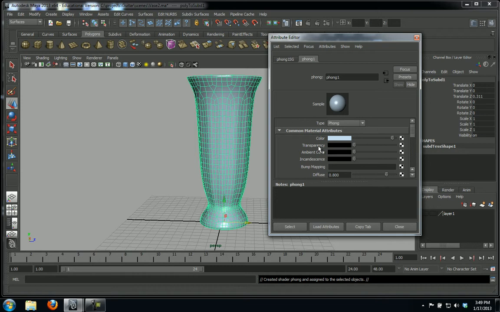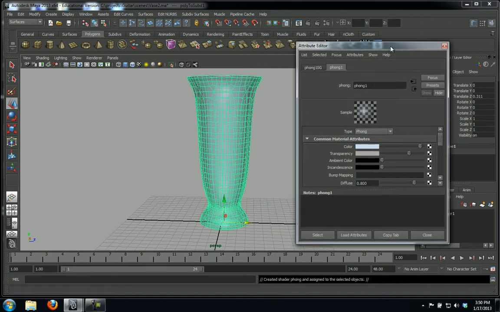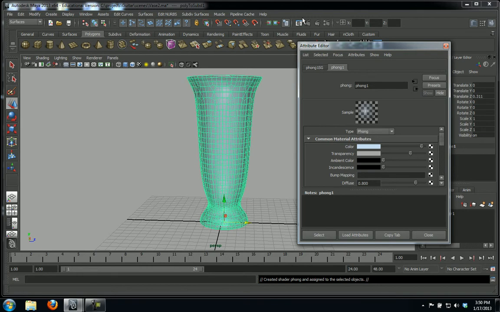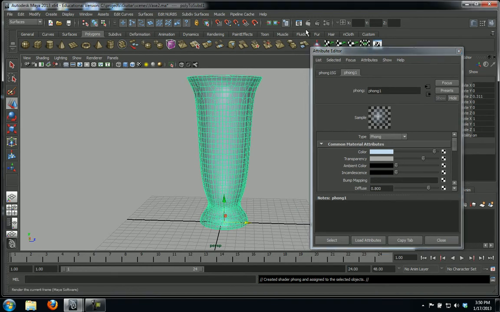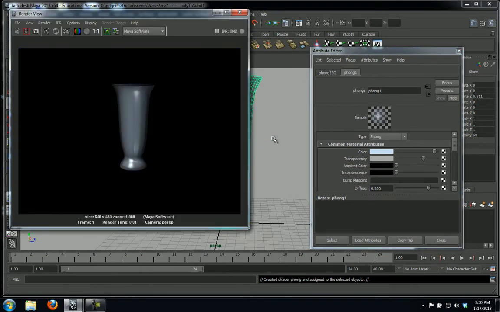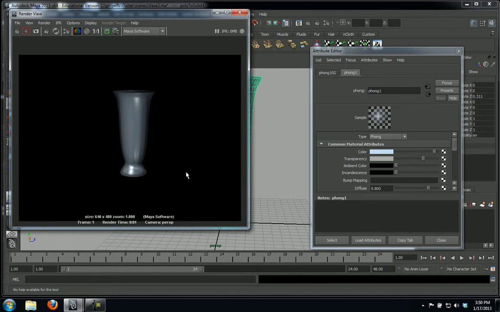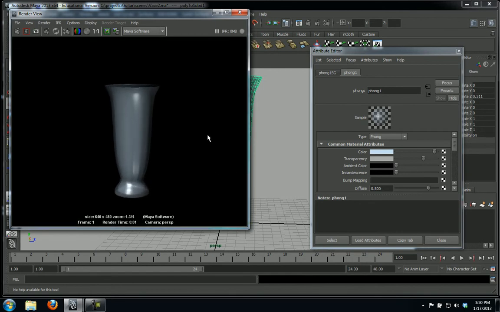And then I'm going to go to, right under this, the transparency, and I'm going to give it some transparency. I'm just going to do the slider about two thirds of the way to the right. There isn't really a value here for transparency. You just kind of eyeball it a little bit. And then I'm going to do a little test render here just to see what we got. And we've got a very simple glass texture here.